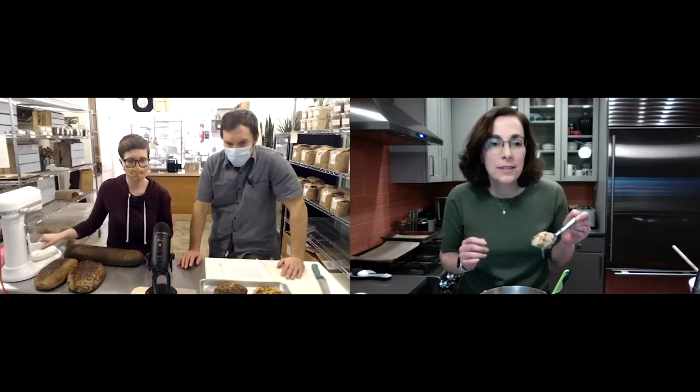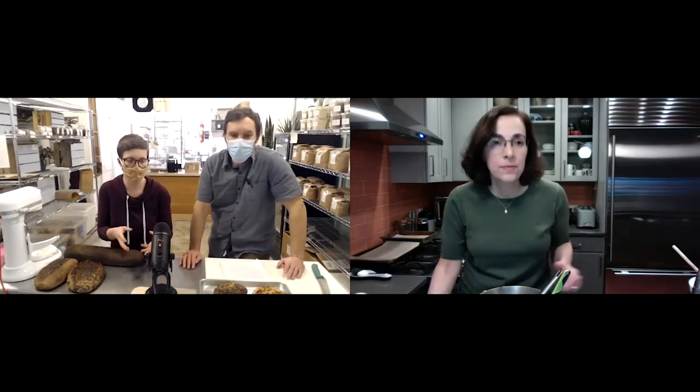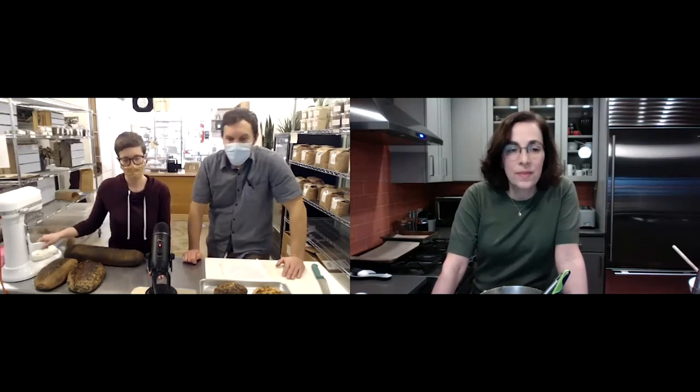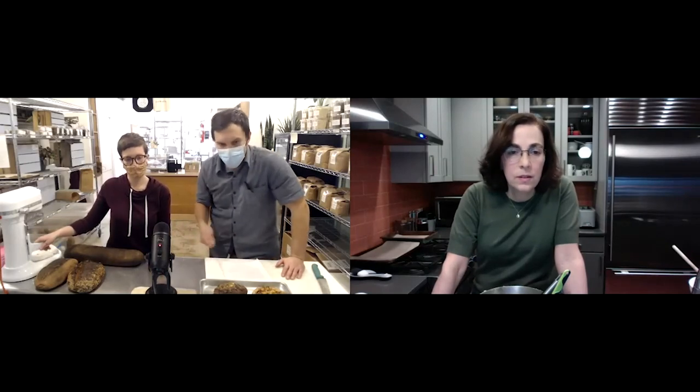I use the cookie scoop, but if you want like perfect circular cookies, you can roll it in your hands. It's also not that deep, so you can totally spoon it onto your parchment paper and you're good to go. If you have a little container of warm water, you can dip your spoon in between if you'd like, but it's also not necessary. It's just to make it slightly easier.